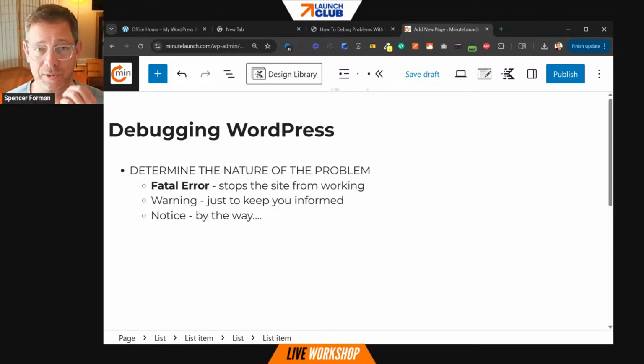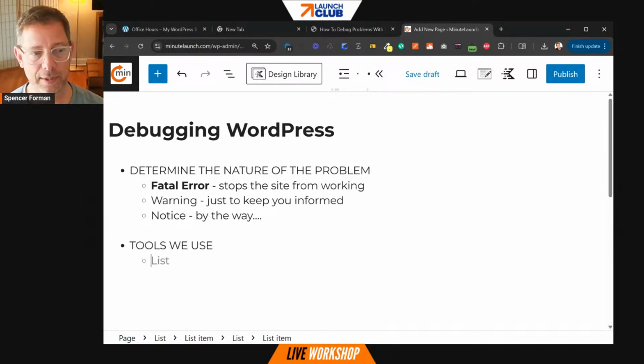The warning and the notice are sort of like, well, something is wrong. You probably should look at it. And then notice is sort of, hey, by the way, PHP 7.4 is really old. Maybe you should think about updating it. Now, how do we get to these problems? Well, there's lots of tools. Let's just put in a new link for tools.